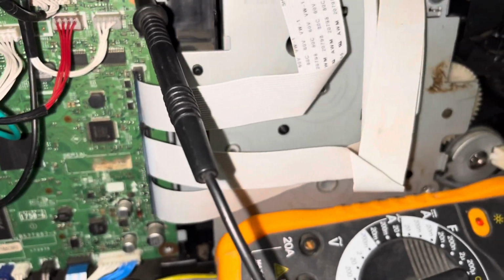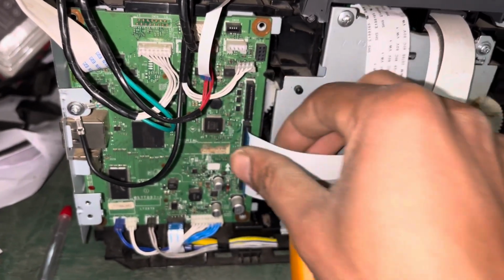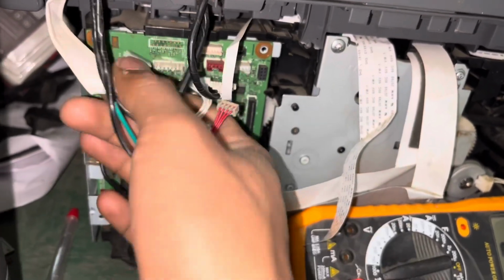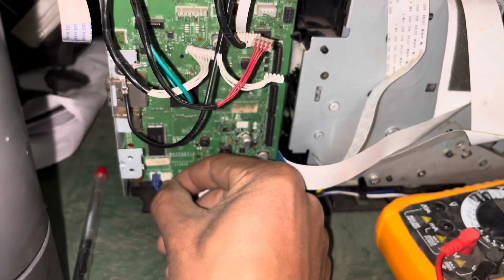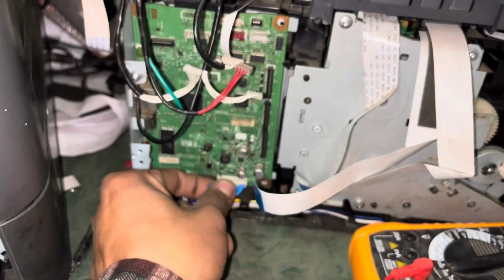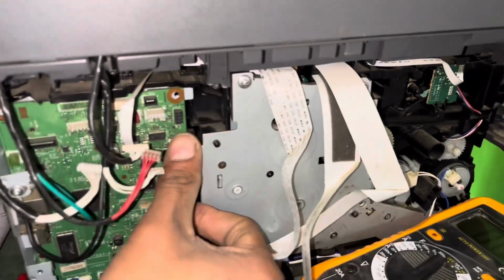This 06 problem shows from a voltage problem. If current is not supplied properly to the motherboard, the serial 06 error code, unable 06 error code displays. Disconnect all the cables and jump to the fuse 24 volt from the capacitor. I'm going to fix it now.